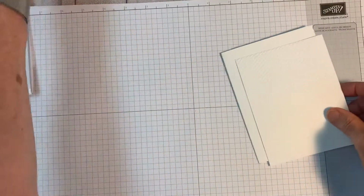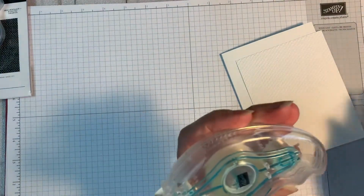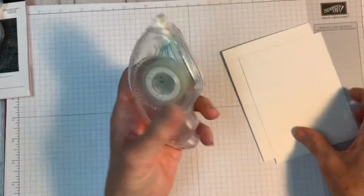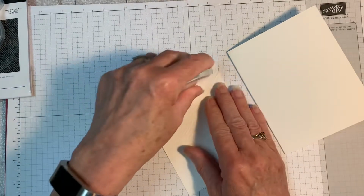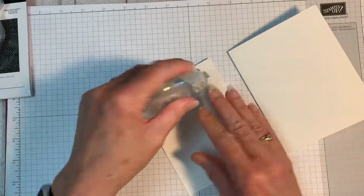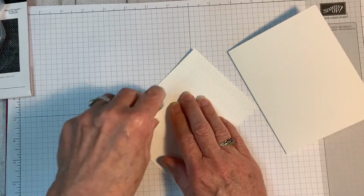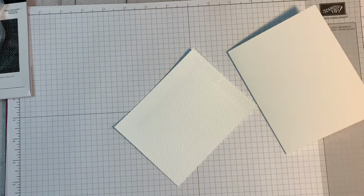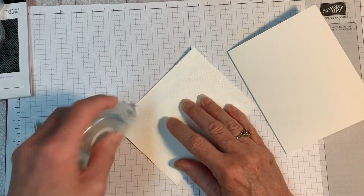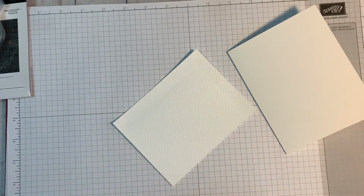So I just put my layer, and I'm using our new Stamp and Seal double-sided tape, which I talked about a little bit in the video that I posted yesterday for the catalog walkthrough. You may have to nudge your wheel a little bit to get the tape to roll, but it rolls really quickly. Well, I got a piece that's stuck on there. Hold on just a second. It's quiet, so you don't hear it roll like we did with the adhesive of the Tombow.